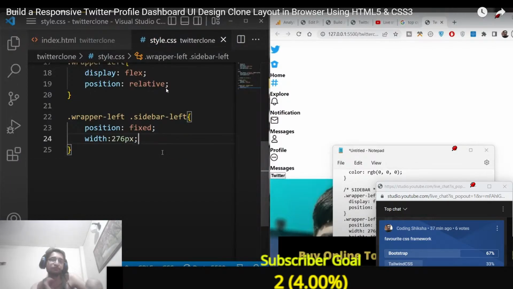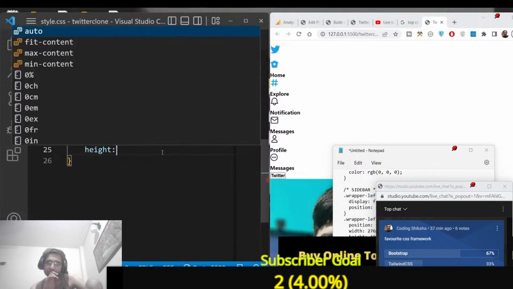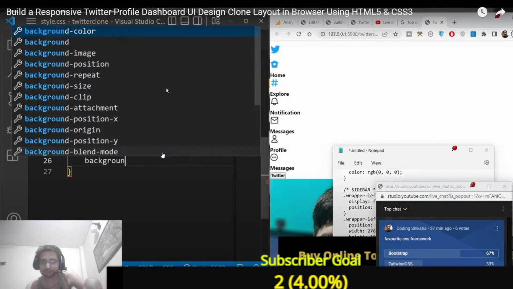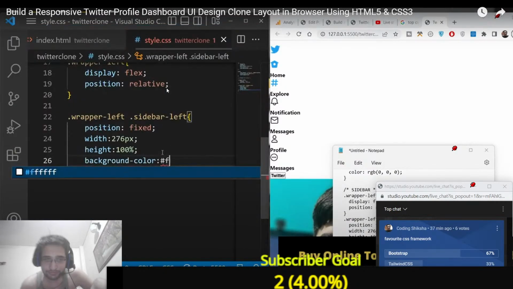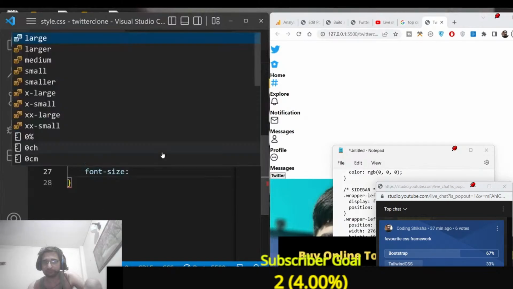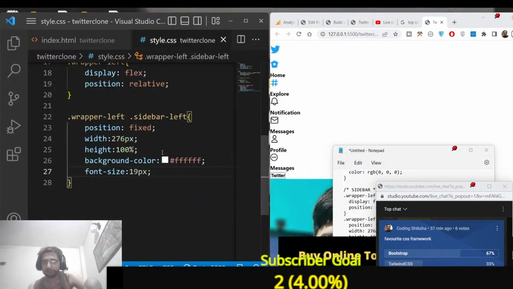Also height to 100% of the section. Background color we need to change to white again, and font size we need to increase to 19 pixel.